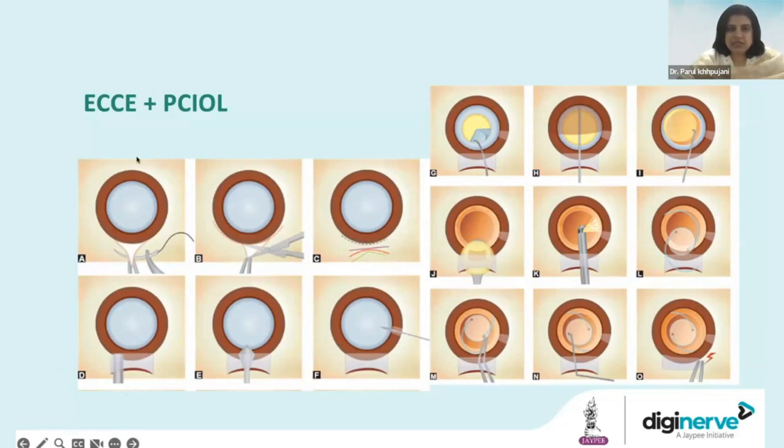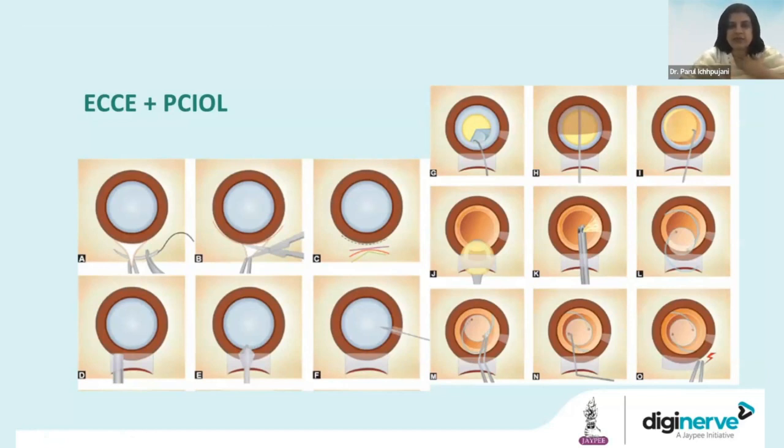If we are doing an ECC, we just make an incision and allow a portal of entry into the eye. Some people have an alternative way. They create a tunnel and they do the entry into the anterior chamber via a keratome, which again we talked about last time. That is in small incision cataract surgery.